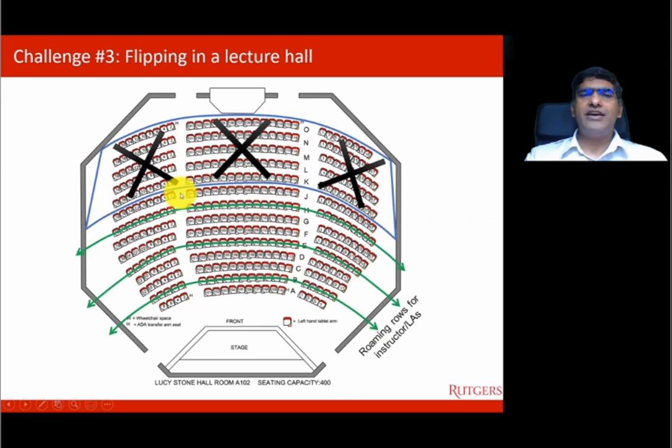So if you see, we have divided things into different zones. And a peer instructor basically, since this row is empty, can walk between the rows and talk to a person at the back and the front. So that allowed us to create some sort of an environment where we can talk to students without disrupting that active learning format.